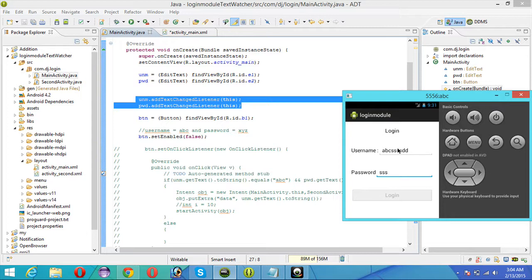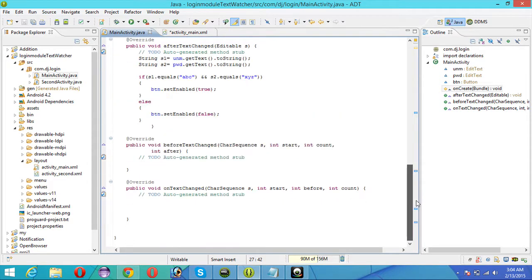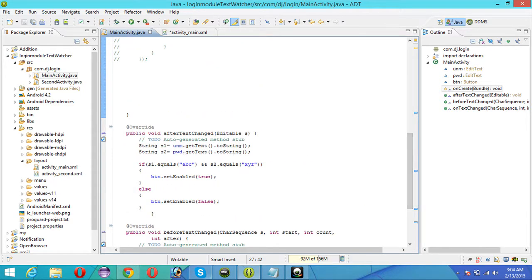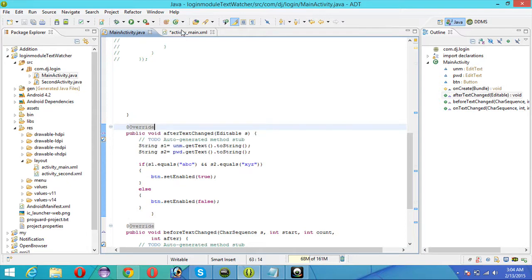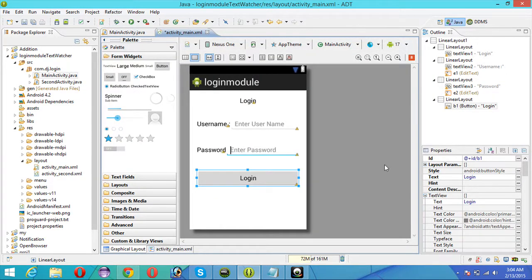Then whenever some text is added here and here, this method is indirectly called. I am adding ABC, so write ABC. Next XYZ. Then the button is enabled. So first you have to generate an XML file in the layout.